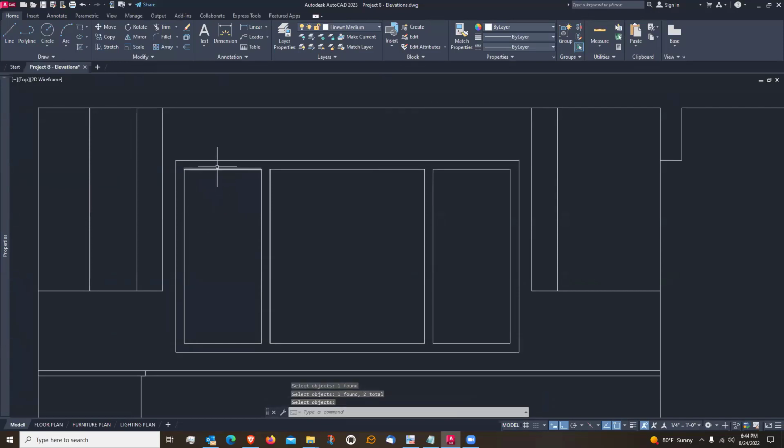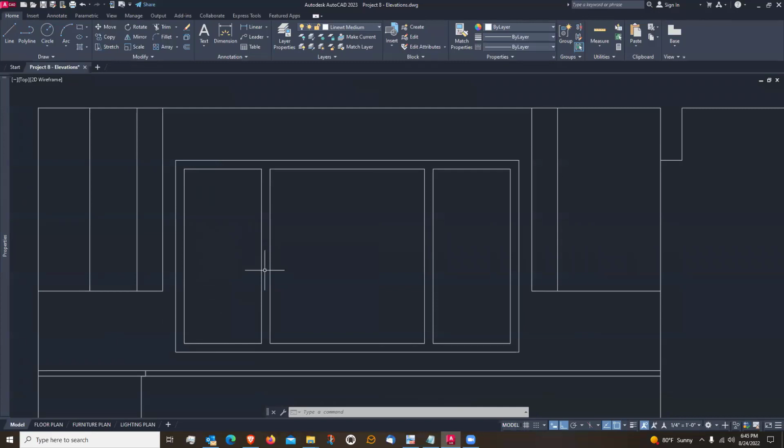I'm going to turn these four lines into a polyline. And then when I turn them into a polyline, this will act like a rectangle. And when I offset, it will offset all four sides equally, and I won't have to do any trimming.